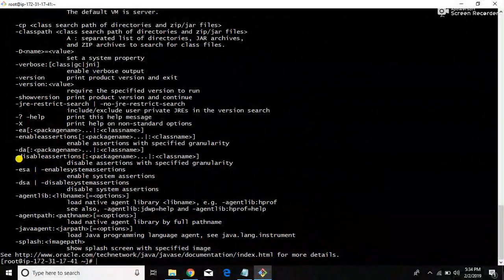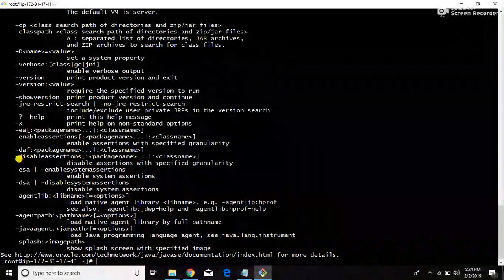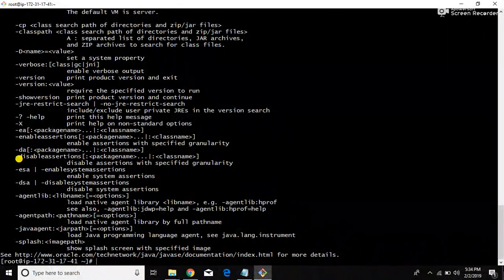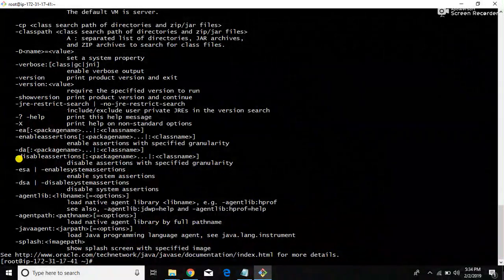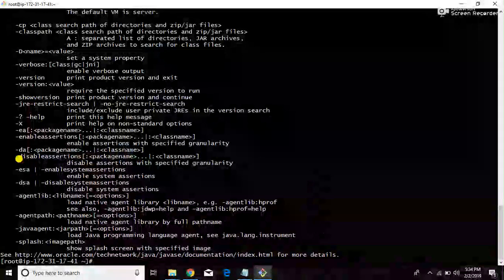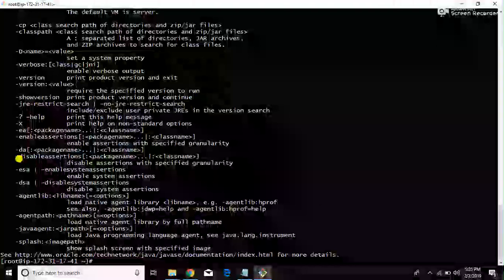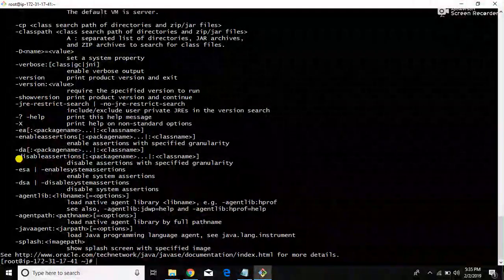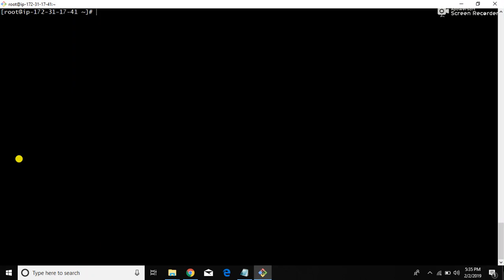But if you're installing in RHEL Linux using the yum package manager, there is no need to set the path because it's installed as a package and the Java requirements are already set. You can execute the command and it works. Okay, my Java is clearly working. Now I can do programming or anything related to Java because I have a JDK installed by means of the yum package manager.